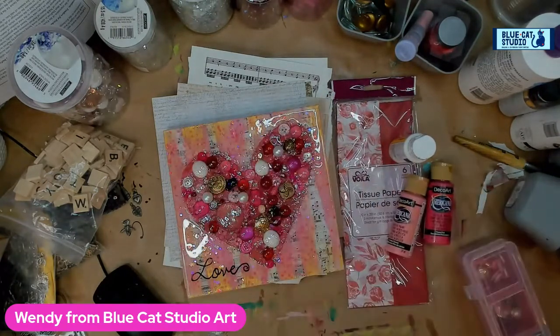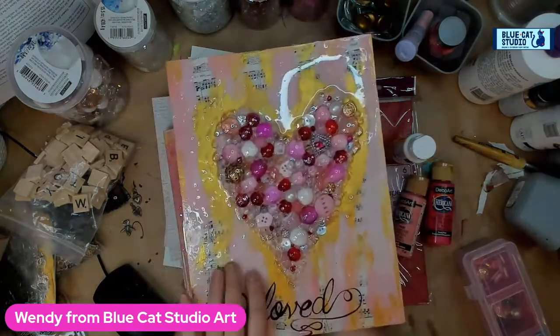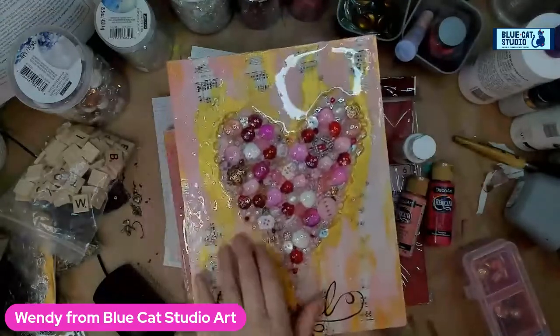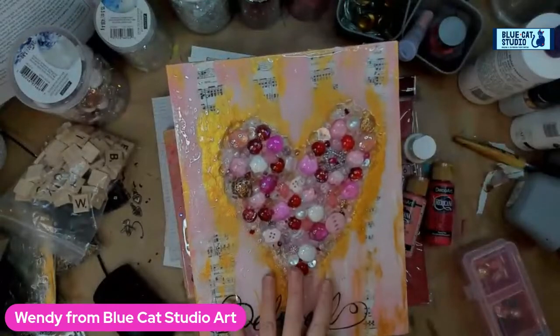I've done several versions of this already. This one was that same peony pink, but mixed with white, and almost looks finger painted. And I used a ton of gold. So in some ways I really love this, and in some ways I don't love this one so much.